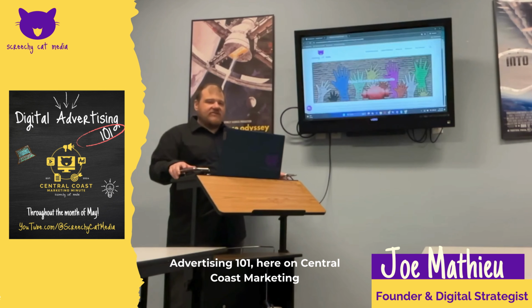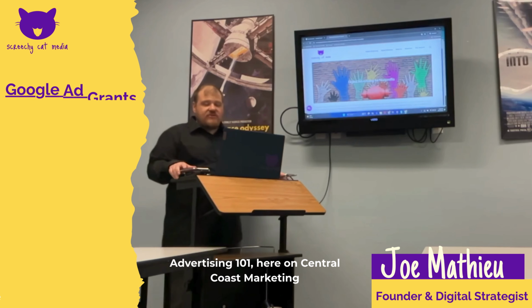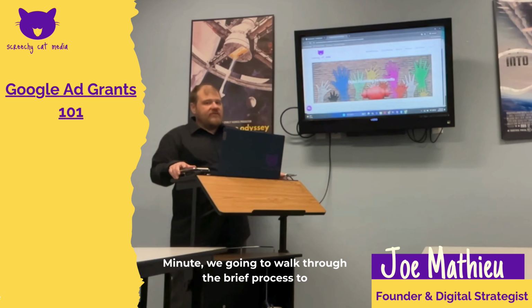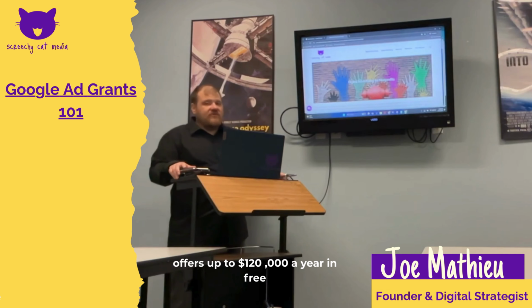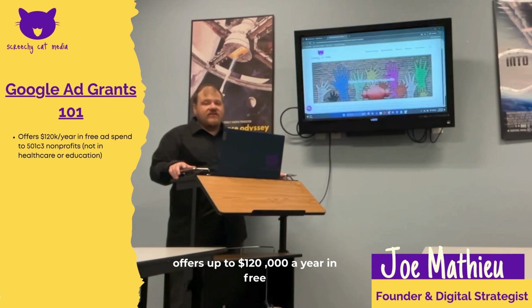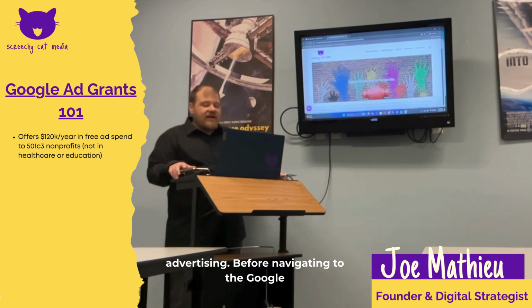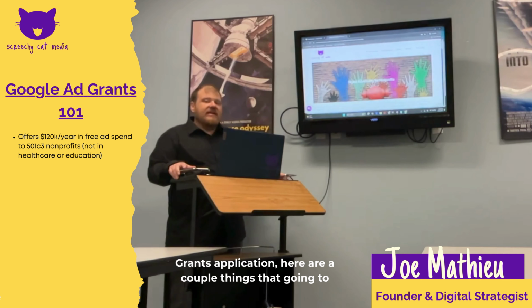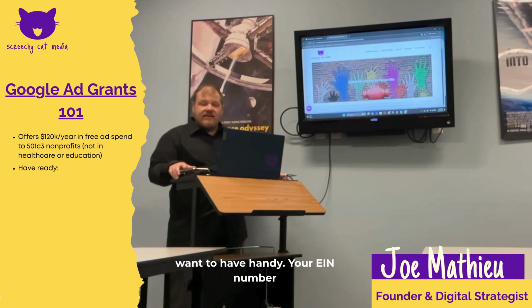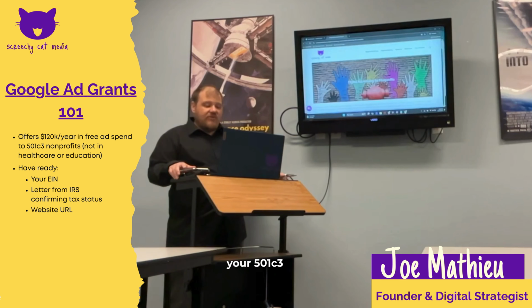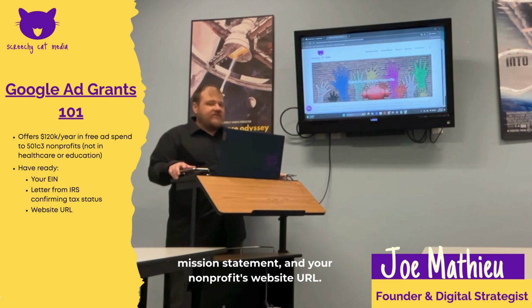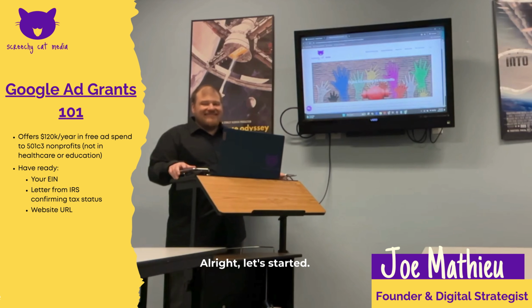As part of Digital Advertising 101 month, here on the Central Coast Marketing Minute, we are going to walk through the brief process to sign nonprofits up with the Google Ad Grants program, which offers up to $120,000 a year in free advertising. Before navigating to the Google Grants application, here are a couple things that you're going to want to have handy: your EIN number and letter from the IRS confirming your 501c3 status, your nonprofit's mission statement, and your nonprofit's website URL. All right, let's get started.